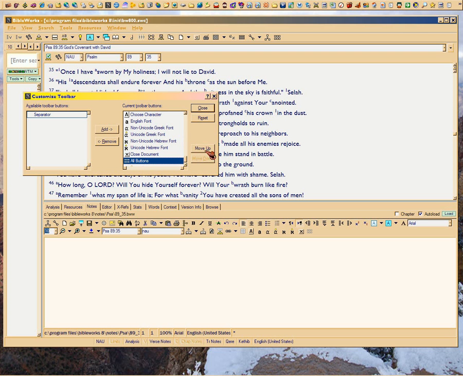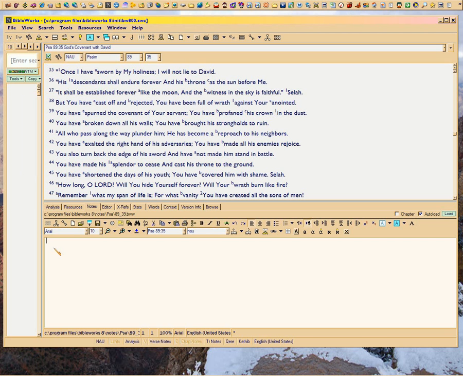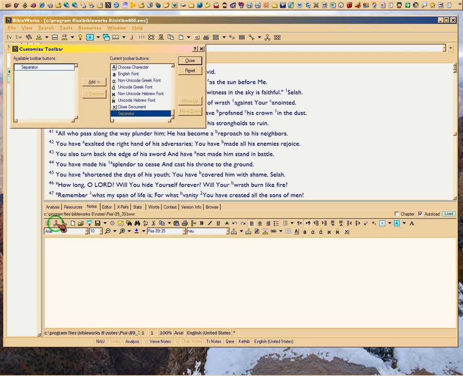And if you don't like what you did, or you just can't remember, you're sick of it, you can hit the reset button and it resets the order to the initial default. And then of course you close when you're done. Alright, so what do each of these options do? This button invokes all the buttons so that you don't have that stupid pink arrow. This is to customize the button bar, which we just saw.